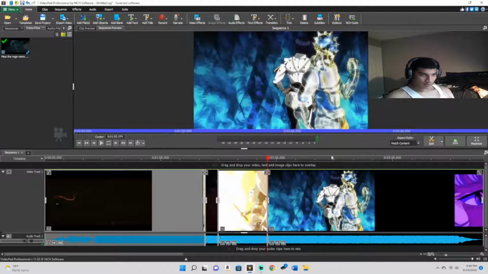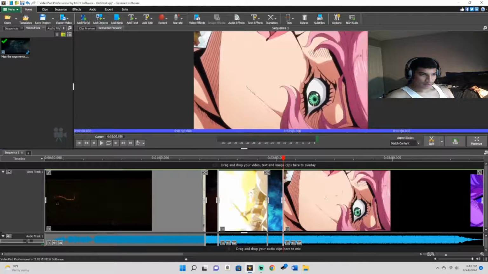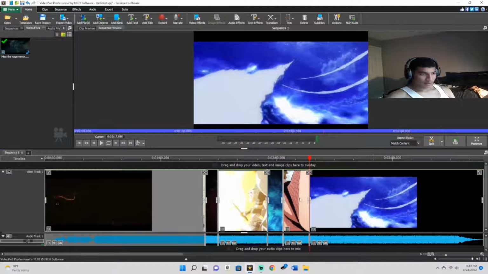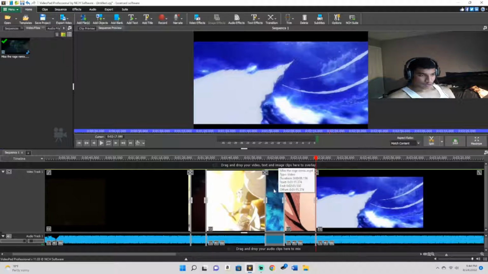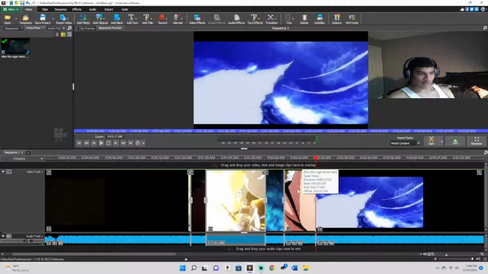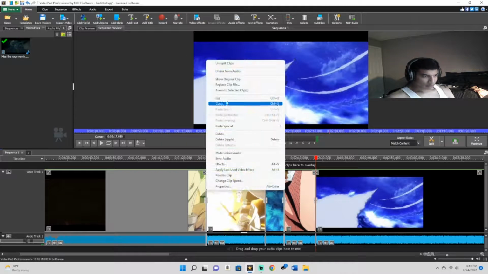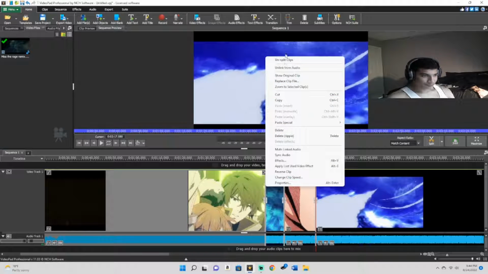Like if I made this split right here, and this split right here, and let's say I make another split right there, and I wanted to zoom in on this portion, it can get kind of difficult because with all the splits you may not remember which portion you wanted to zoom in on, and it might make it hard to find. So once again we will unsplit all of those.